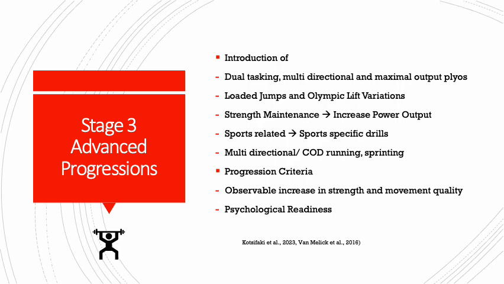In stage 3 with advanced progressions, we'd be looking to add in dual tasking, multi-directional and maximal output plyos, loaded jumps, and Olympic lift variations. We'd go from strength maintenance to increasing power output. We'd go from sports-related drills into sports-specific drills. Multi-directional change of direction, running and sprinting would be added in. Our progression criteria remains similar, with practitioner expertise relied upon for observable increases in strength and movement quality, and psychological readiness.